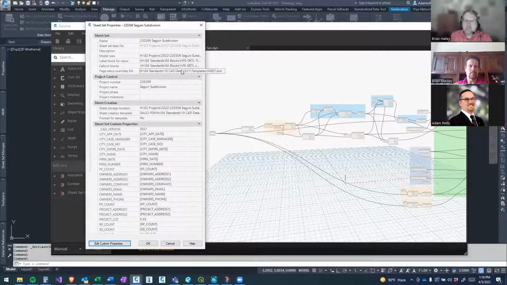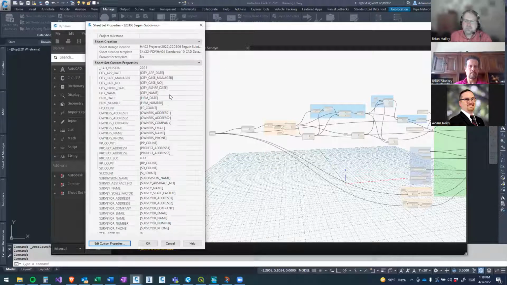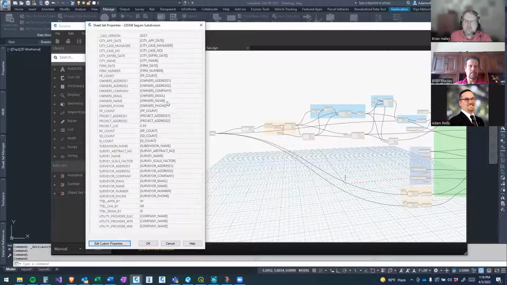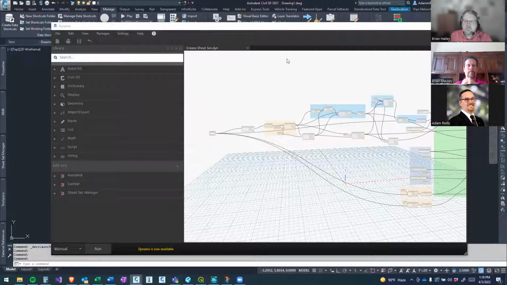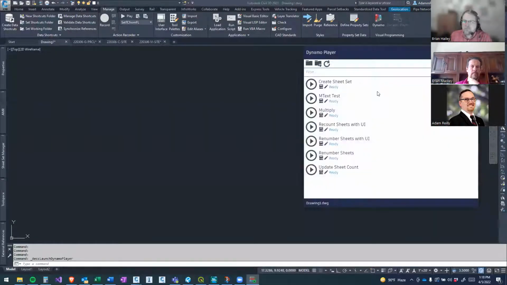Gotcha. Okay. The only thing I don't write through is all of this massive amount of data we store in it. So that all comes from the sheet set template? Yeah. But we don't use all of it. That's just what we predefine for all of our stuff. Right. We do the same thing. We've got more in our sheet set template than typically is used on a project, just in case it needs to be used.